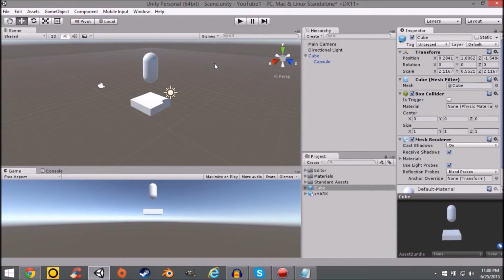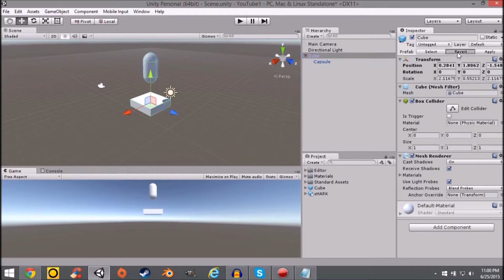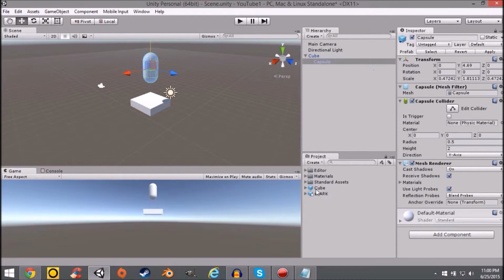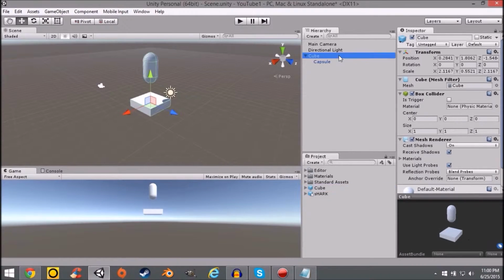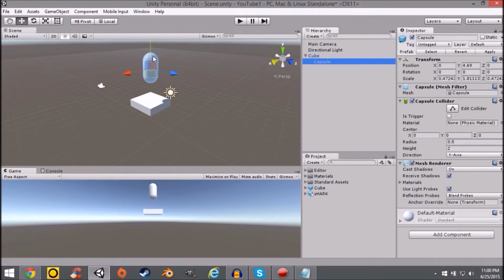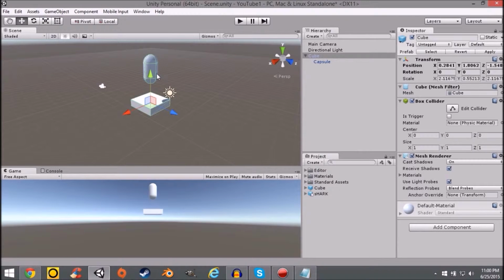And the revert is to undo, but I already made changes to it. So let's say we make it go back down. We can revert and it'll go back. So like that's the undo button, and that's the save button, if you can think of it like that. Yeah, so that's that. So now it's in your project.